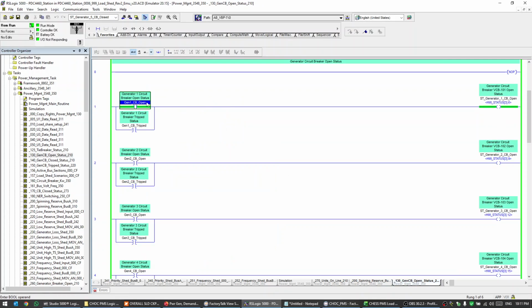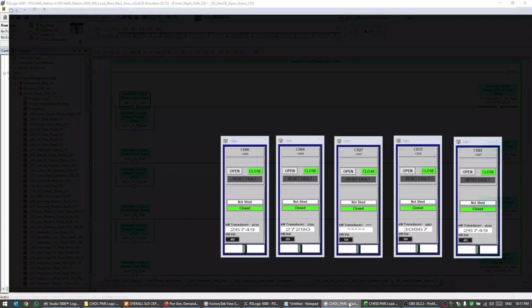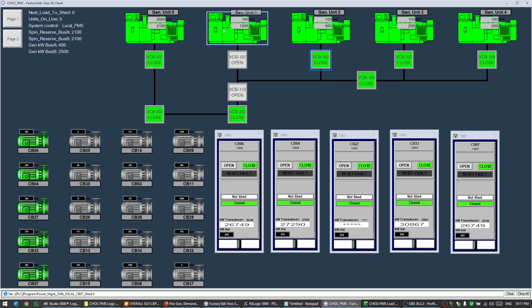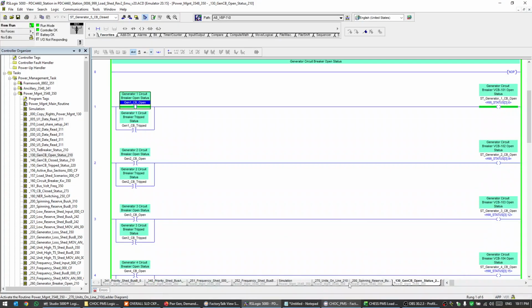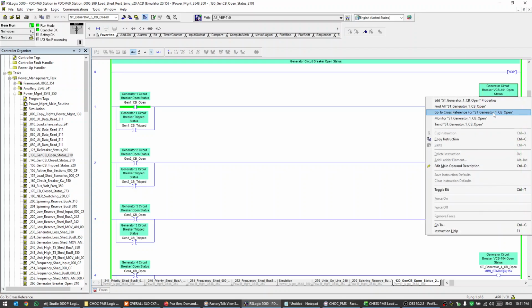But this one comes from the remote I/O for this PMS. That means even if the generator runs, if the VCB is open, then, let's see, where does it go?